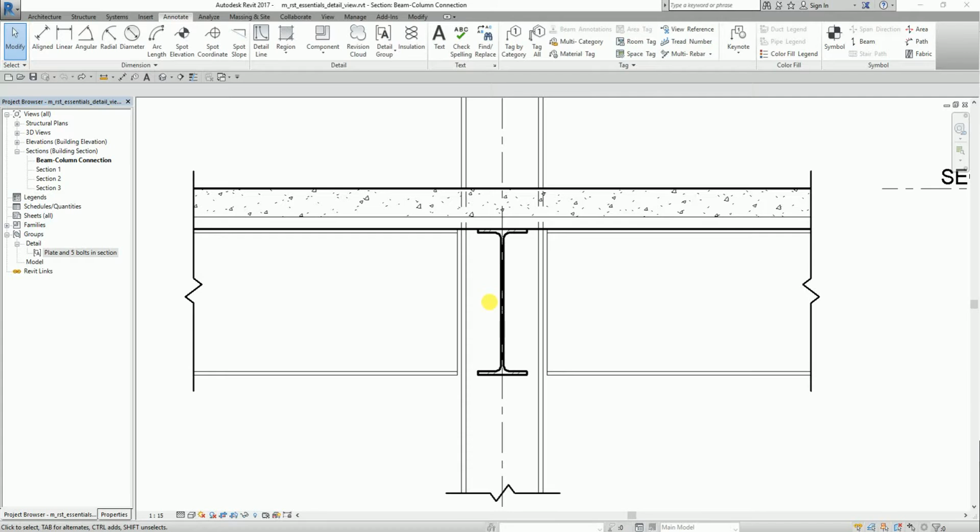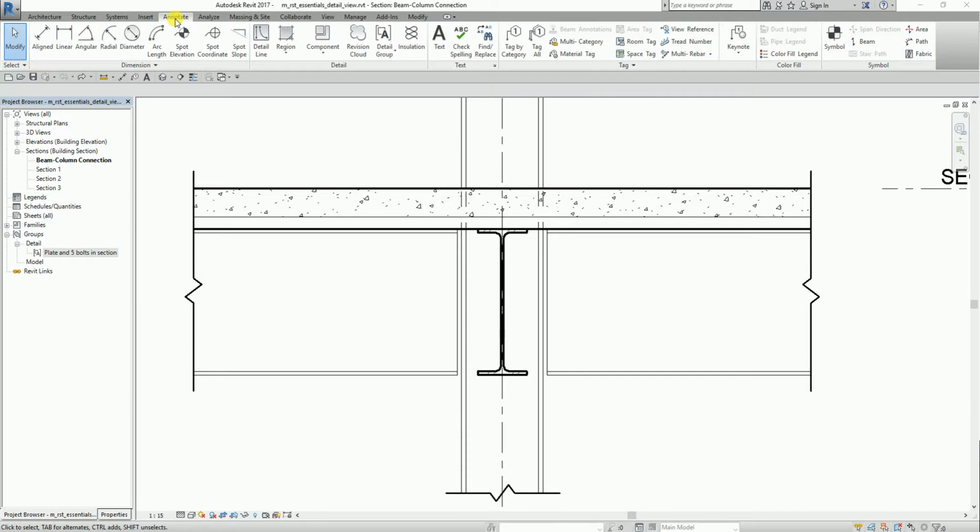So instead of modeling the 3D model in great detail, we just use a 2D annotation, which is pretty useful. We will be using the tools from the Annotate tab. All right, so let's get started.